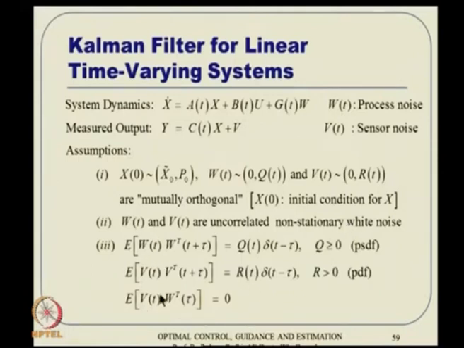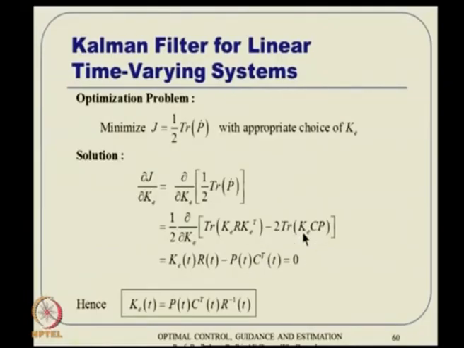And these expected values are white because of these conditions. Take the expected value of W times W transpose, they give Q only when t is equal to tau. If tau is not equal to t, they are 0. So, utilizing that, now there is no guarantee of an algebraic matrix Riccati equation. There is nothing called the algebraic Riccati equation now. We have P dot equal to the differential Riccati matrix equation. Now, the idea is, if P cannot be minimized, can we at least minimize P dot?